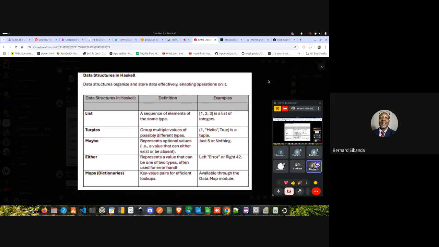If it's numbers, it's all numbers. Strings is all strings. Car is all car. But a tuple, you can mix different types. You can have numbers. You can have numbers and strings. Here, this tuple, you can see it has three different types. It is a number one, it is a string hello, it is a bool true. That's a tuple.